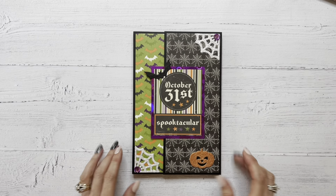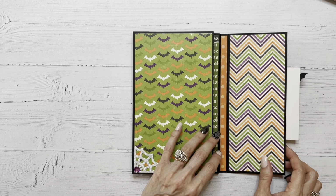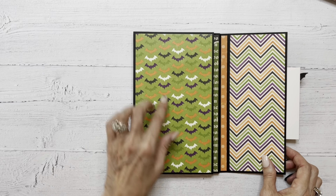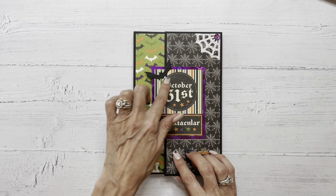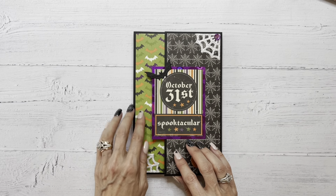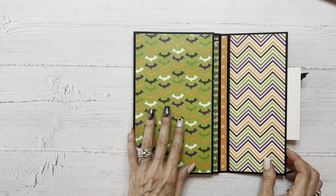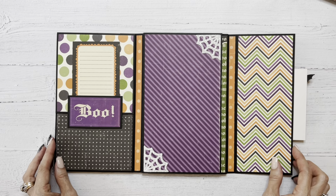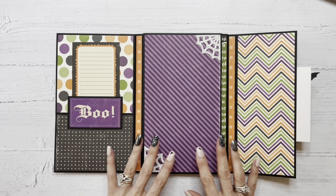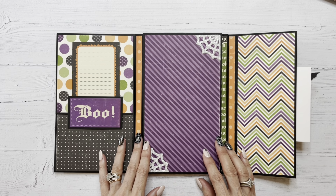And this does have a hidden magnetic closure. And as we open it up, you could put a photograph right here. If you put it in the center, that would be ideal because you wouldn't see it from the front when it's closed. And then this opens up like this. And this is a really simple style folio, but very functional and great to hold quite a few pictures.